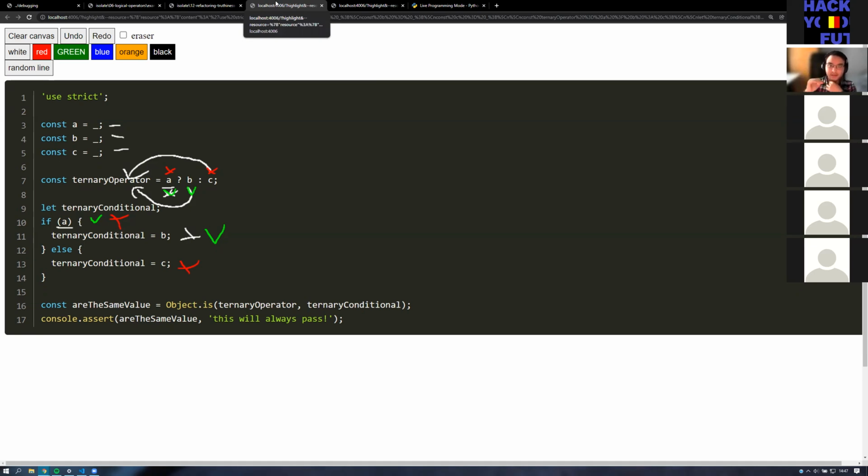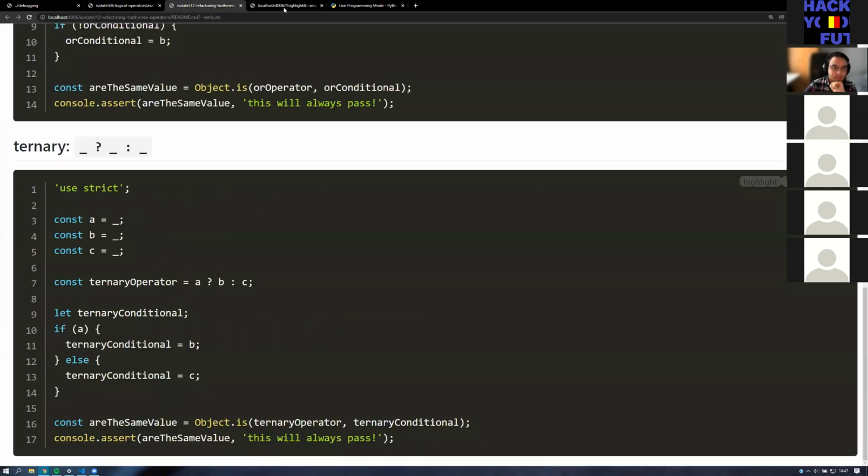You can really look inside of the block of code. If that's the conditional, then this, and else that. If it's simple enough, then ternary is perfectly fine. Just a little side remark there. So that's what ternary is. Ternary is just another way to write an if else.